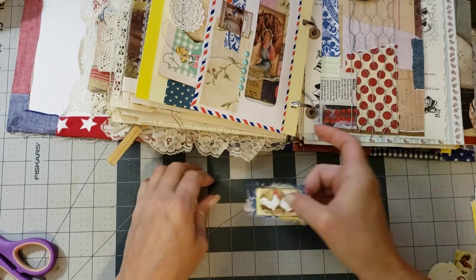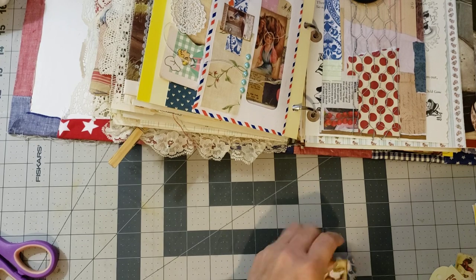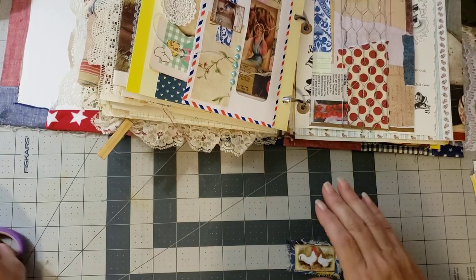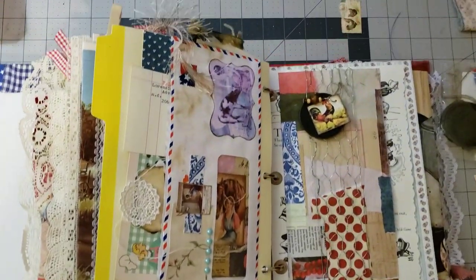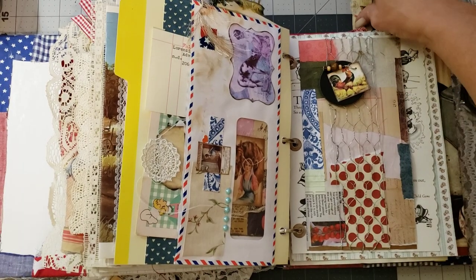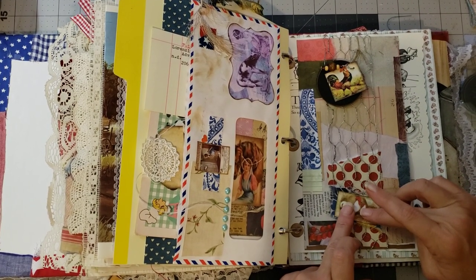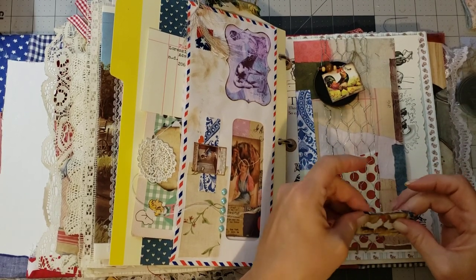Okay, let's see. Uh-oh. I'm losing things over here. Okay. So let me pull my journal back down, hopefully. Y'all can see okay. Okay. And then I think I'm trying to decide how I want to attach it here. Because everything doesn't have to dangle off of it.